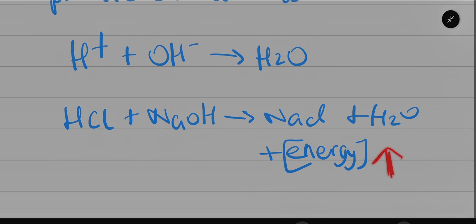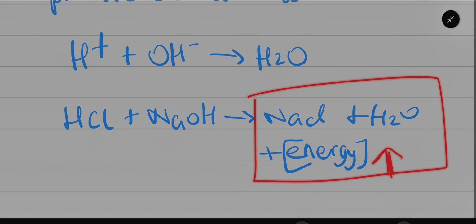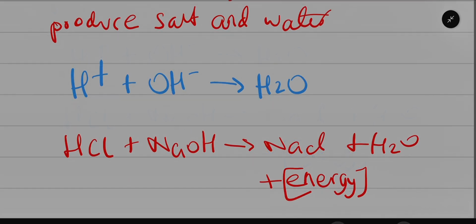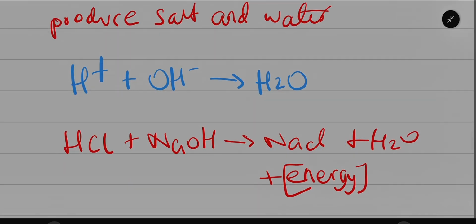So it's going to be an exothermic reaction, because energy is on the product side, and it is producing energy and increasing the surrounding temperature as a result. Okay, so I hope that's clear. Now let's move on to different types of endothermic reactions. These are all the reactions that are always endothermic.